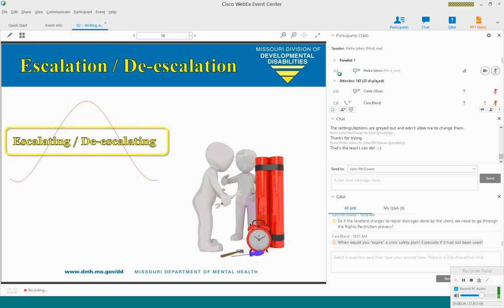It could look like a blank stare or no facial features. The person's face might become wrinkled in a scowl. Again, it really could be anything. The key is to try to figure out how the individual communicates that they're upset, not just in words, but also in body language. Being able to identify these is a crucial first step in deciding how we're going to respond to these challenging situations.